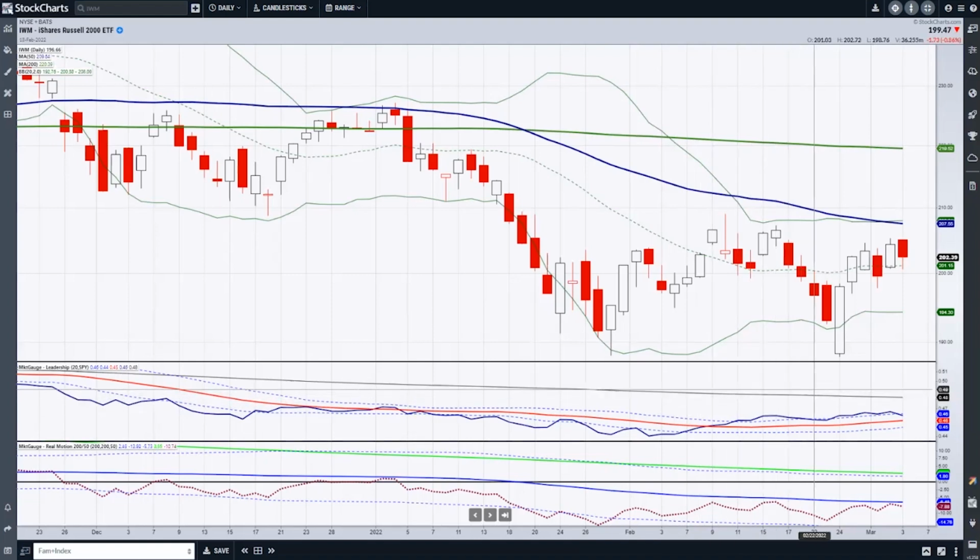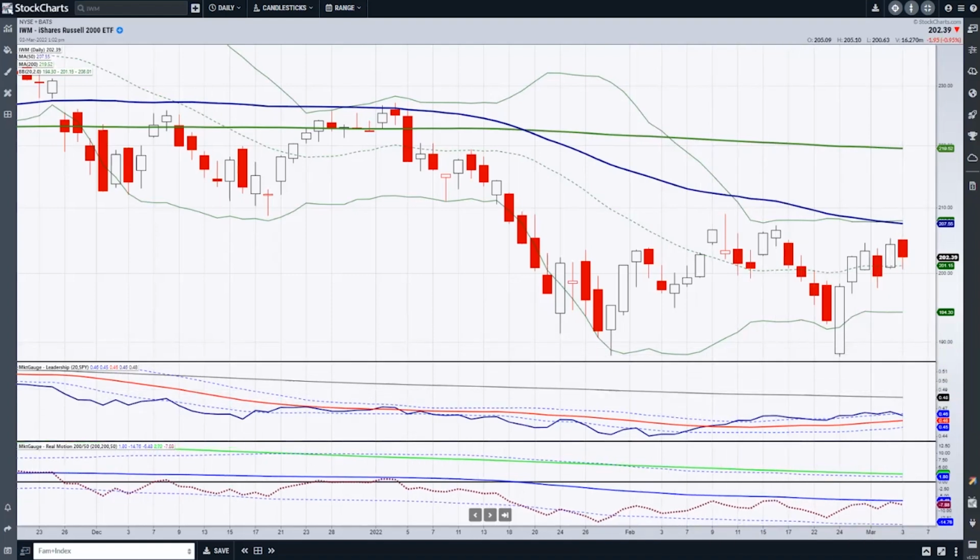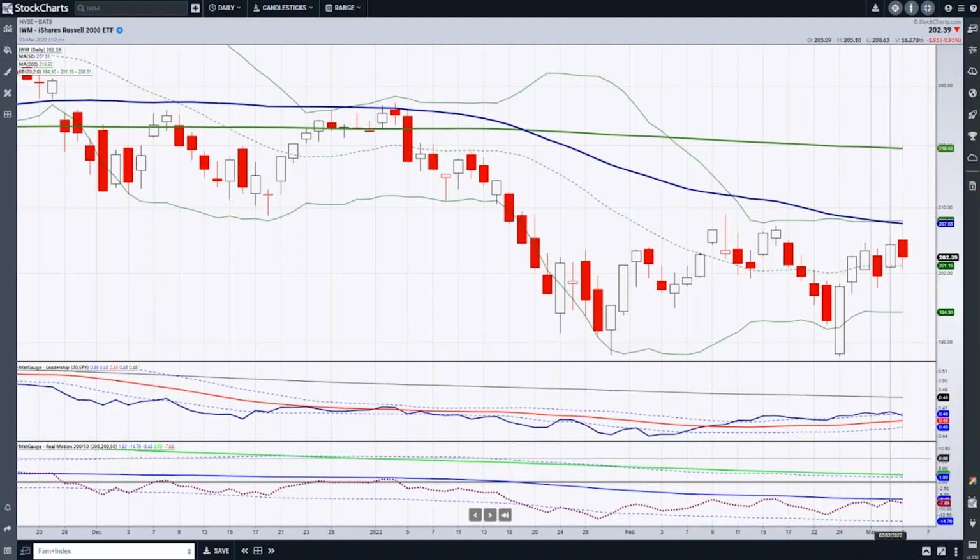Since then, we have not had any kind of real momentum indicators other than the fact that we're backing off once again from that 50. So that makes it kind of easy, in that you would definitely want to see momentum telling us that it has shifted to the upside and that it has cleared that 50-day moving average. And then, of course, we could wait for the confirmation in price.